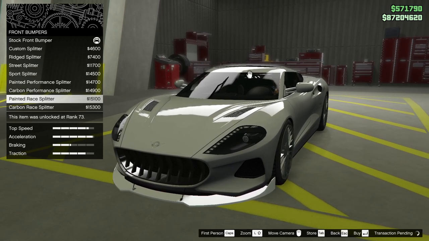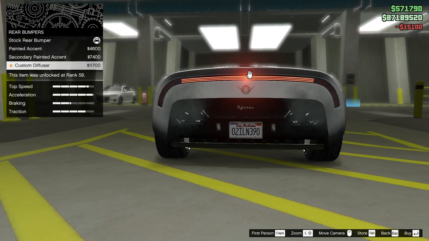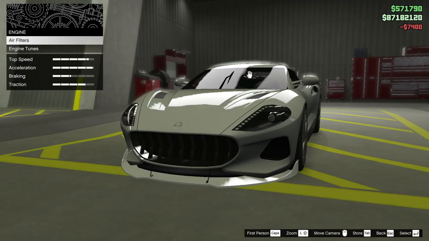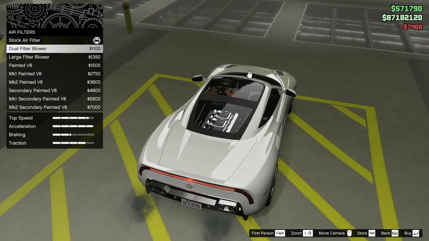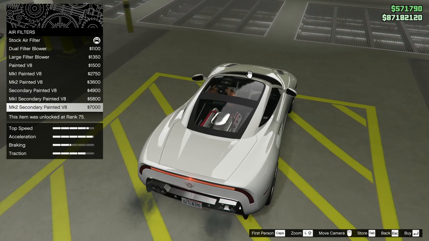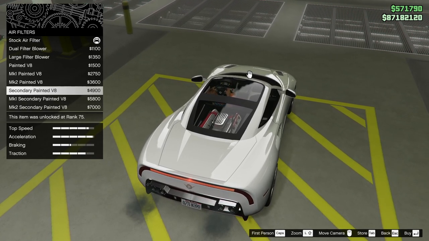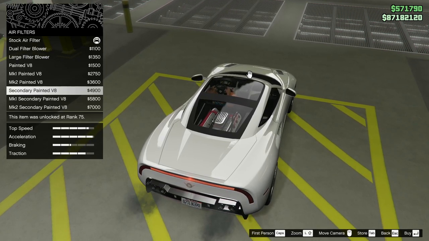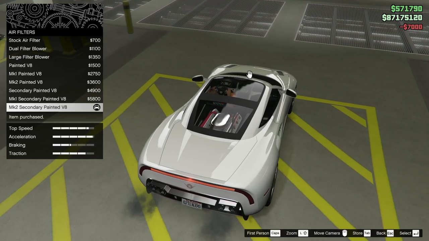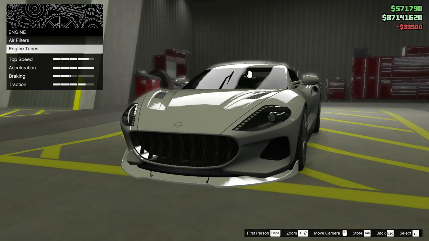Should we go all racy with this one? We'll go maybe race stuff. Painted accent, secondary painted accent, custom diffuser. Let's go secondary. We'll do something with secondaries, I guess. Air filters. We want to go classic on this with, you know, the updraft. They don't have the secondary painted V8. Okay, well. I'm digging that one. That gives it kind of a 427 look to me, you know? Engine tuned, we need to tune it. He has to tune it.